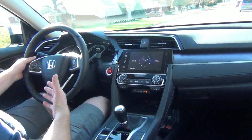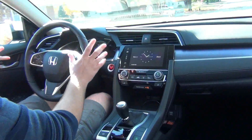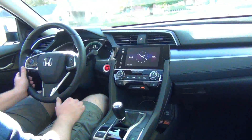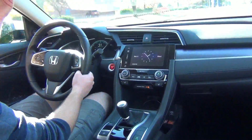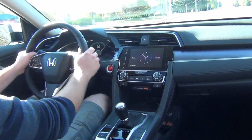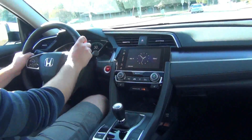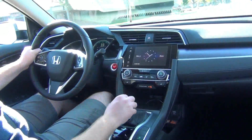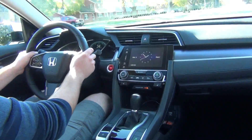I looked at the Mazda 3 as well before I bought this car, and one of the things I really liked about that vehicle was the interior, and I viewed this as a bit of a step down, but now that I've lived with it even just for a couple days, I really like this interior. It is super awesome. The instrument cluster is LCD in the middle, so that's nice, and the audio system and the climate controls are very easy to reach. The center console is super high up, but the cup holders are low, so it really doesn't interfere a lot with shifting, so I like that a lot as well.